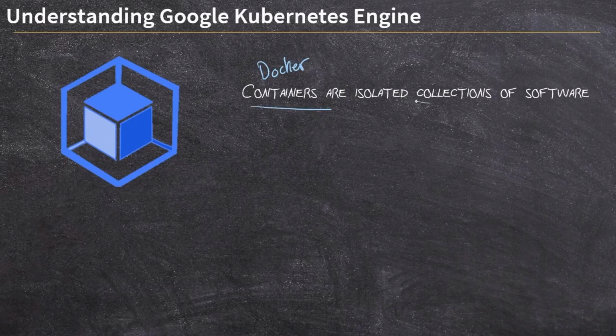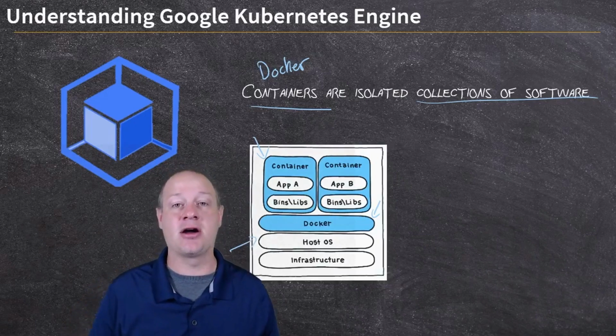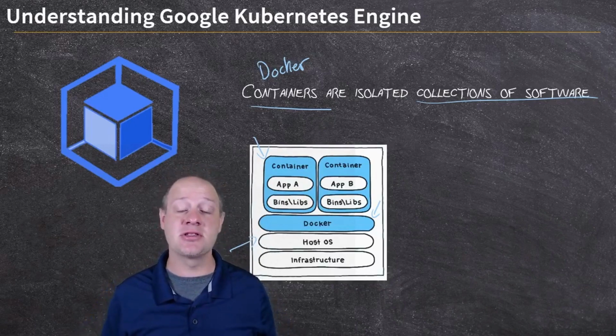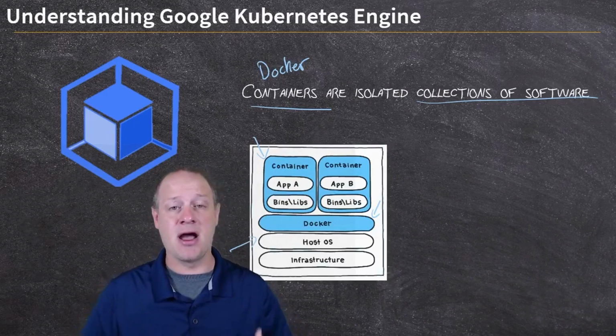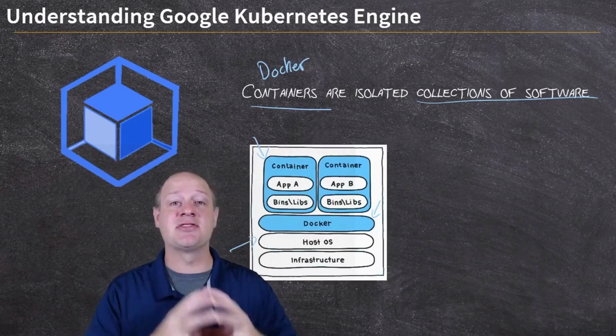They are an isolated collection of software. The way to envision a container is almost like a small little separate machine running on top of your operating system managed by something like Docker. And all of your software is installed inside of a container. Now, there are really two features of containers that I think are important to talk about. The first is portability. A container is completely portable. All of the software that you install inside of a container is associated with that single container image, that binary file. It can be uploaded to a container registry. It can be deployed and spun up on multiple computers or even multiple times on the same computer. So you have this nice bundled up piece of software called a container.